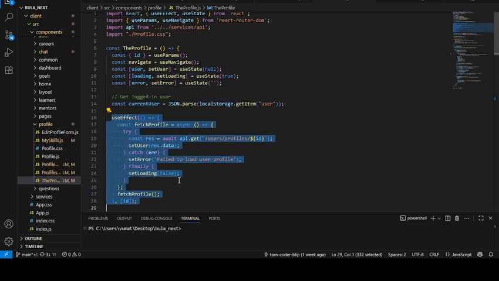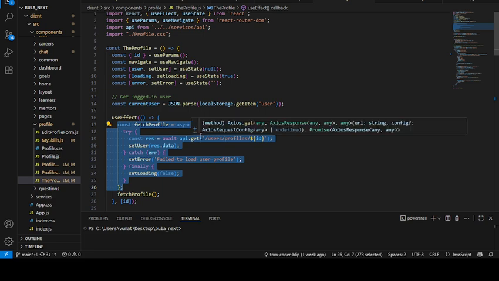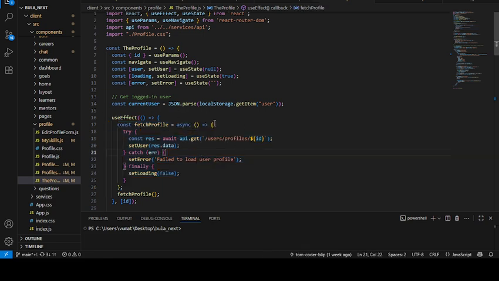And here I have my use effect hook. Within it, when it runs, the fetch profile method is called, and that's over here. What the fetch profile method does is send a get request to the user's profile with whatever the ID is, so to this endpoint, and that allows us to fetch a specific profile of another user.